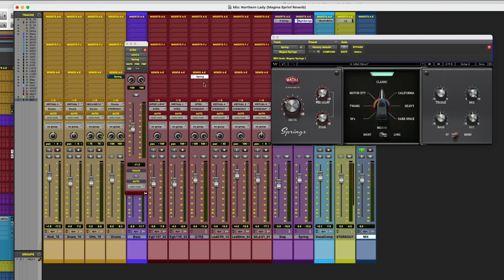So you can do it that way on your bus track here, where you've got everything bussed together, grouped together, or do individual, and then you can maybe go opposite like we did with the keyboard. Pan the effects opposite of how you have the main source panned. That might be something cool. You're creating movement, you're creating space, you're filling in the gaps. You're just making things sound like they've got some movement and some emotion to it. That's why you'd pick up something like a spring reverb.